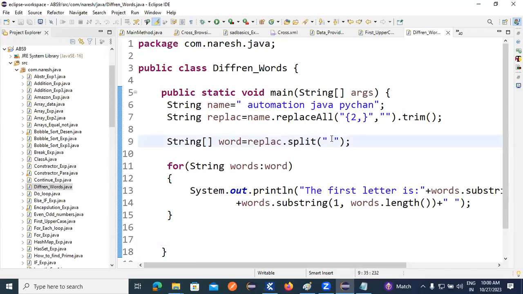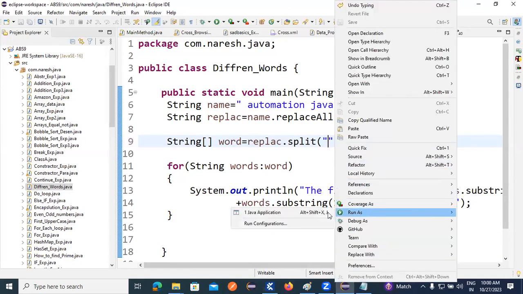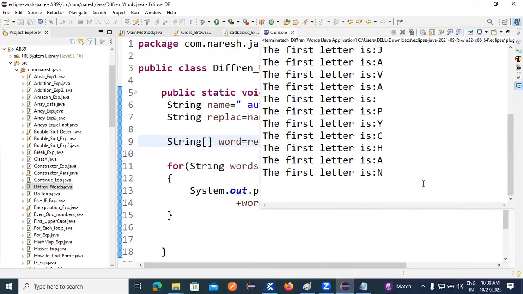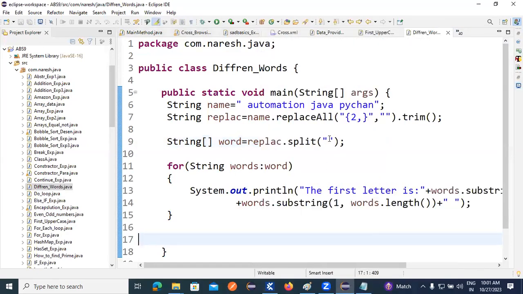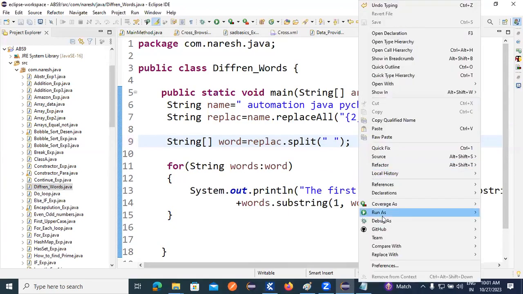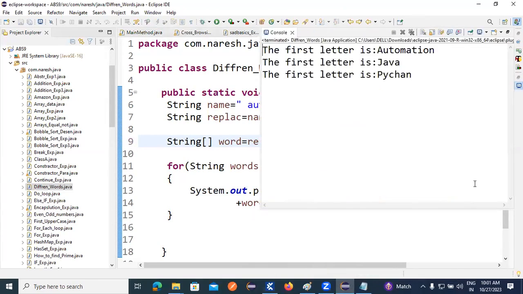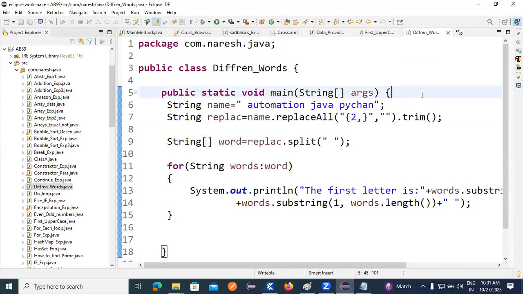Split space. See, if you guys provide like this, what happened? It should be displayed. Everything is uppercase. So one space is required under split. Right click on here, run in Java application. Okay. Automation, Java, Python. So you guys observe, I will explain.